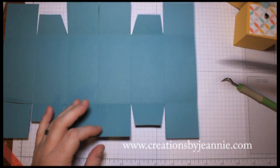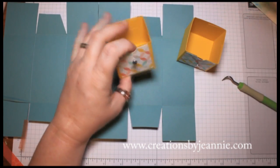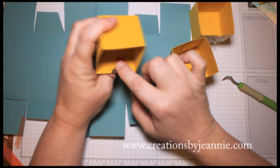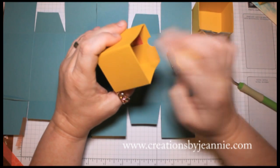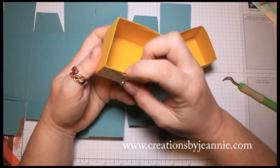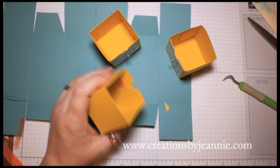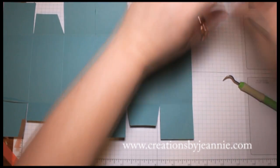Okay, once you have all 4 of your little drawers made, let me check mine. I didn't have this on any of mine, but sometimes the little flap on the inside here isn't quite notched enough, and you can see it from the front. If it is, all you gotta do is take your scissors and trim it off. Not a big deal. This one is a little close right here. I can kind of see it from this angle. So just put your scissors in and cut it off. It's not a big deal. Okay, so now those are done.